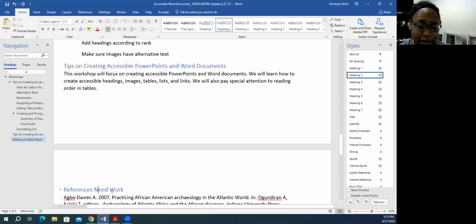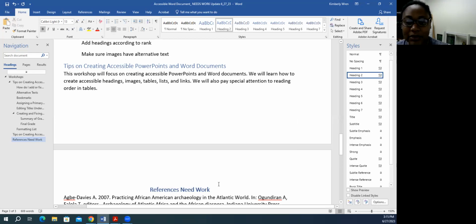Now, if you don't like it on the left side, you can make it bold, you can change the color, you can center it, you can do whatever you want to do with your headings. Just make sure that they are identified or labeled as headings. I'm going to take the bold off though. Okay, so it doesn't have to be blue, it doesn't have to be these colors. You can do whatever you want as far as how you want to present this, but just know that if you bold, if you highlight, if you underline, if you italicize, a screen reader will not recognize that as setting that header or title or subtitle apart. Okay.